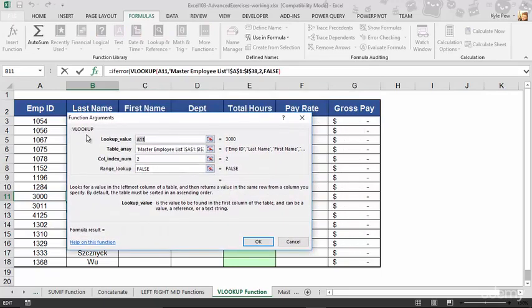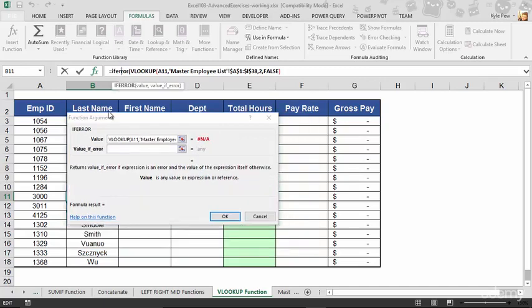So this took me to the VLOOKUP arguments. That's not really what I want. So I'm going to click back on the IFERROR portion of my formula here at the top. All right, here we are. So IFERROR, there's my VLOOKUP. That's what I'm trying to evaluate. That's the value. If there's an error in the value, then I get to tell it what to do if there's an error. Well, remember the VLOOKUP failed. It said I can't find employee number 3000. So I get the error back, #N/A. So I'm going to change that.